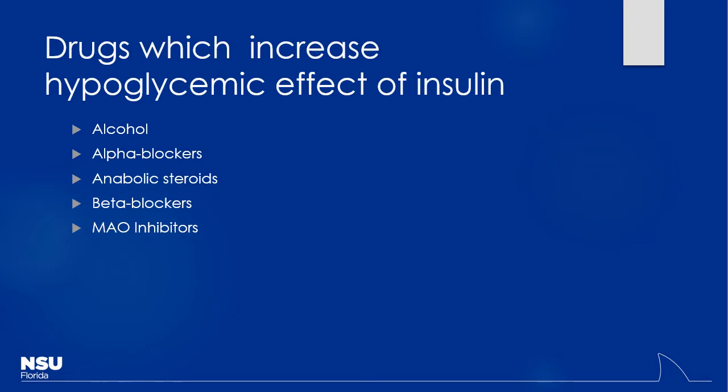So again, what are the signs and symptoms of hypoglycemia? You mentioned the lethargy, you mentioned the ataxia, what else? Diaphoresis, palpitations, they get tremors, right? They get very hangry, right? So because of that, if you give a beta blocker, some of those effects are going to be blunted, right? You can blunt the diaphoresis, you can blunt the tremors, you can blunt the palpitations, all those things that go along with that.